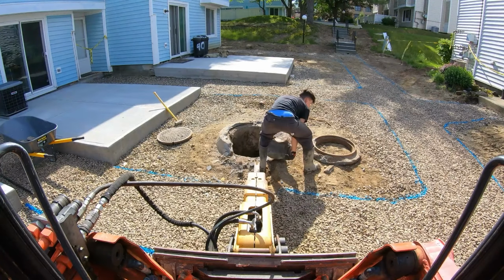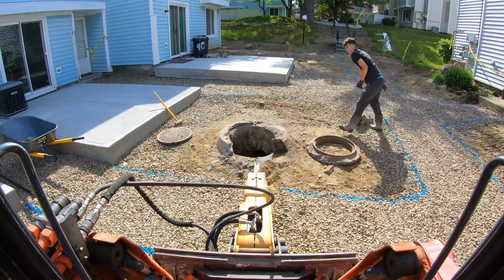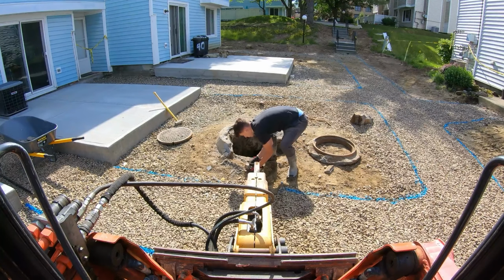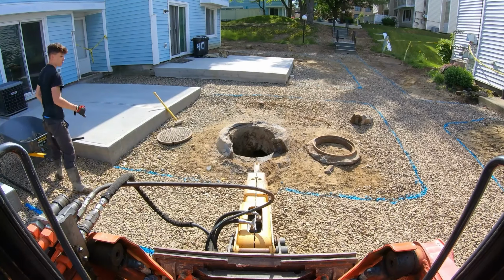That's the level we're working. That's the level we're looking for. They're poured block. You know what I mean? They're block with poured cores in them. Pretty strong. Couldn't do it with the sledgehammer, so had to bring in the heavy artillery. Good thing we have it on site.